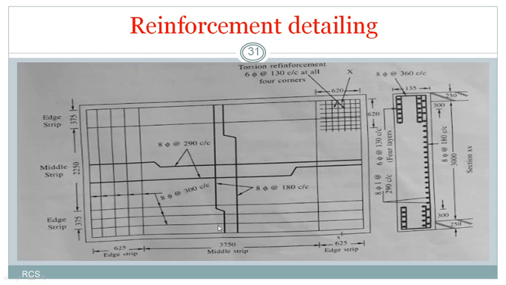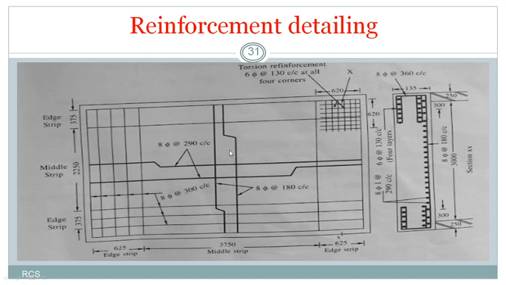So this is a slab which has 4 discontinuous edges, right? And this is a 620 mm width along the x direction and y direction, as the actual value is 622, and we are providing 620 to round the figure. And this is the torsional reinforcement provided in 4 layers, that is 6 mm bars, and area of steel provided is 202 mm square, and the spacing will be 130 mm center to center.